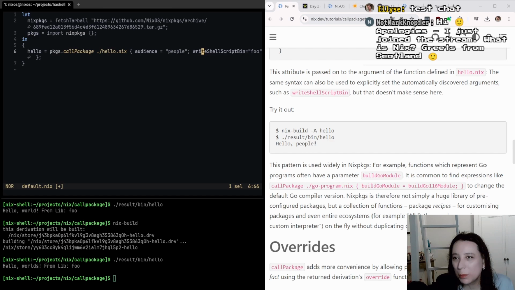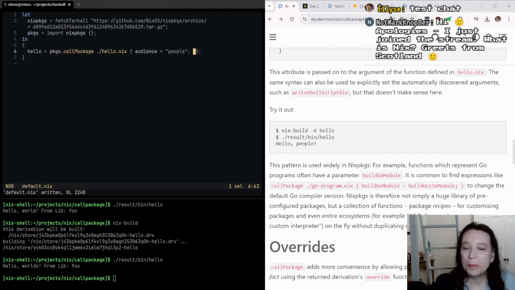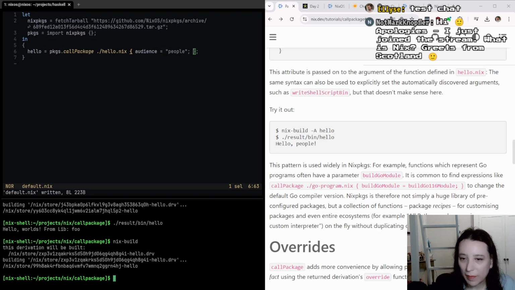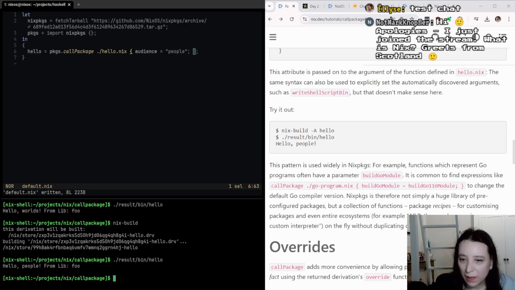But we shouldn't do that because this is an important function. We shouldn't rewrite it. But it's a cool thing to know we can do that. All right, so now if we run this, we have a new build. We run it, and it says hello people because it's using the audience from up here.